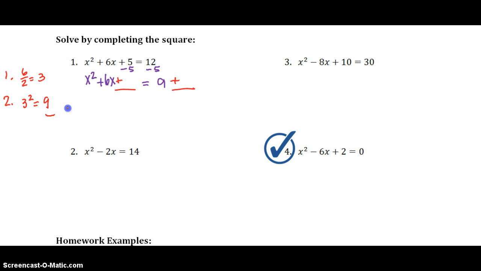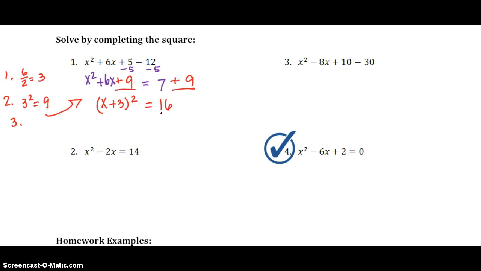And now step 3, we're going to actually do over here in the problem where we add 9 to both sides. So on the left, we have x squared plus 6x plus 9, and that is a perfect square. That's x plus 3 squared. And on the right side of your equation, you have the number, 12 minus 5 is not 9. I'm sure y'all caught that. So that should have been a 7. So I've added 9 to both sides, and 7 plus 9 is 16. And now I'm ready to solve this equation.